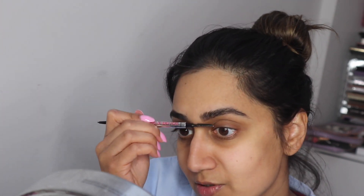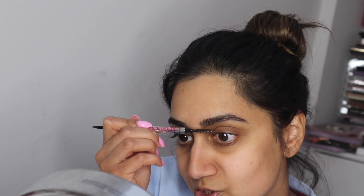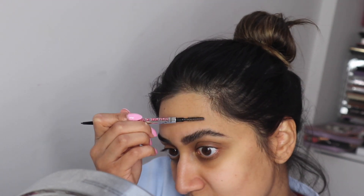It helps you see where your gaps are, which is quite handy. Lightly filling that in — don't put too much pressure on the pencil because you don't want your brows looking too harsh. They already look so much fuller. Then I'm just going to grab the brush at the end to make it a bit more natural looking, softening the harsh lines from the pencil. Now I'm going to move on to my eyes and start concealing.